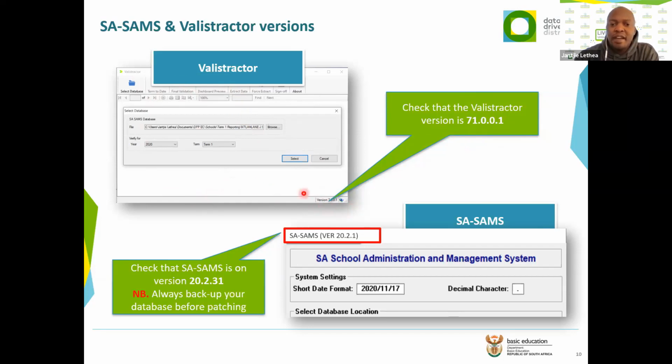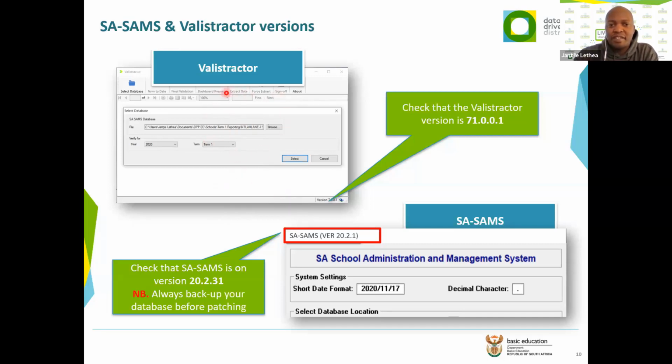And the good thing with the Valistractor is that if you are using it with active connectivity all the time, and when it gives you the pop-ups, we don't dismiss without reading. There is no way that you'll go on an old version of the Valistractor, because if you run it with active connectivity and we have the latest version, it gives you a pop-up prompting you to migrate to the newest version.